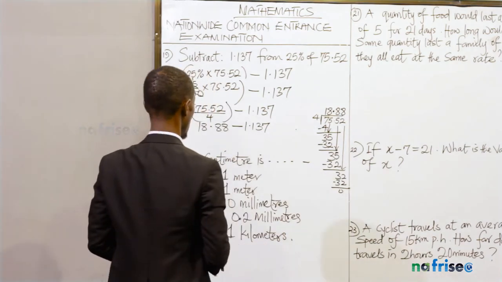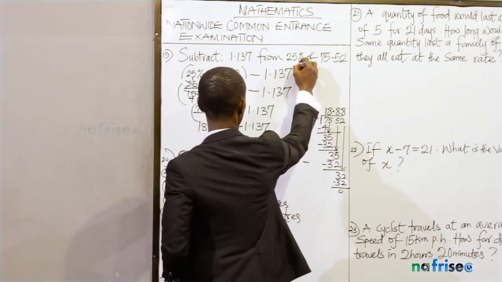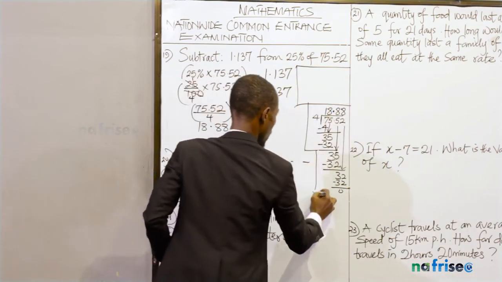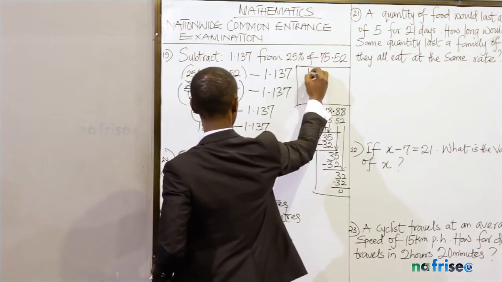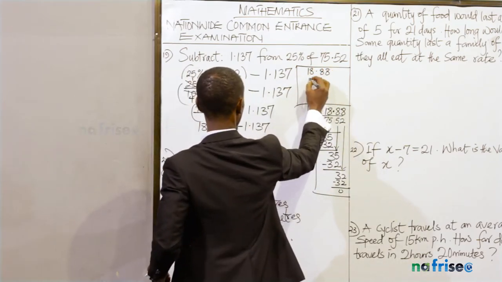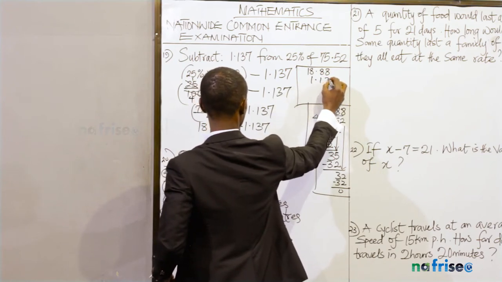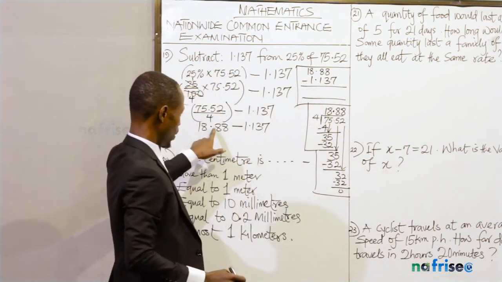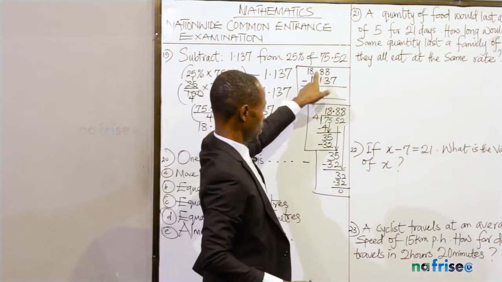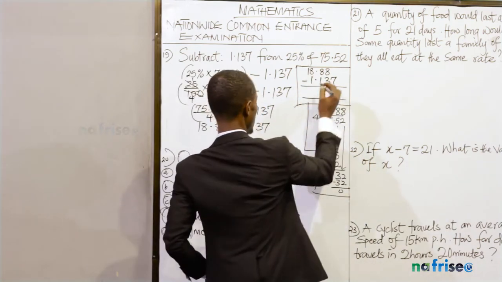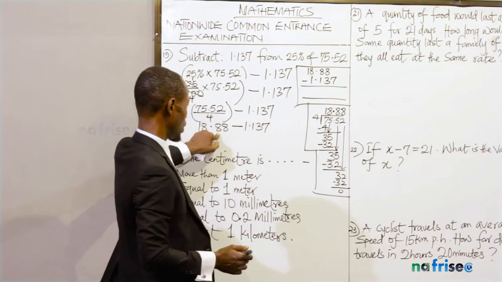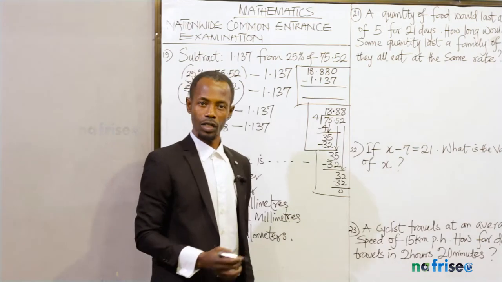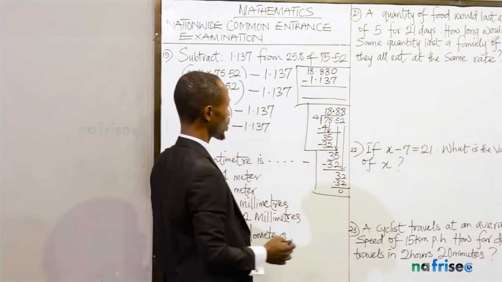So let's do our subtraction somewhere very close by. Let me bring it here so we don't get the board cluttered. This is our long division, so separate the work. I will have 18.88 minus 1.137. Because we want to subtract, you must make sure the decimal points line up exactly. This one has 2 decimal places, the 88, and this one has 3 decimal places, so include a 0 here. This is a National Common Entrance exam class, so I think you understand what I'm saying.